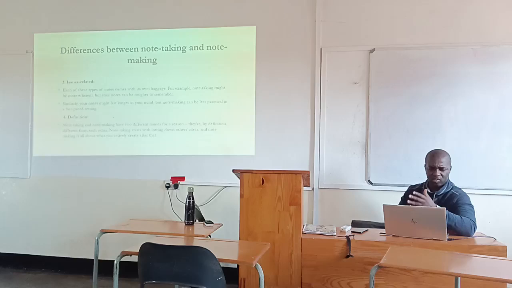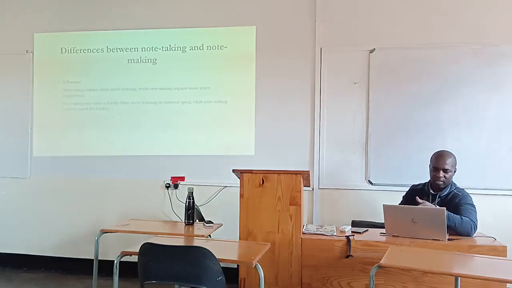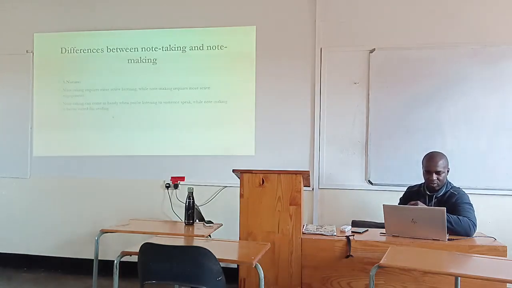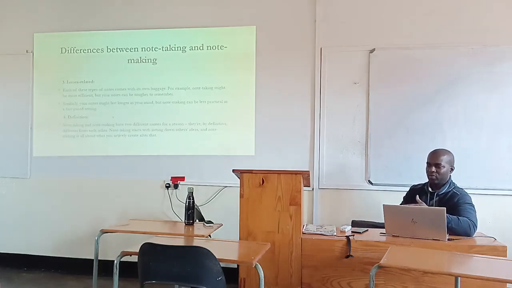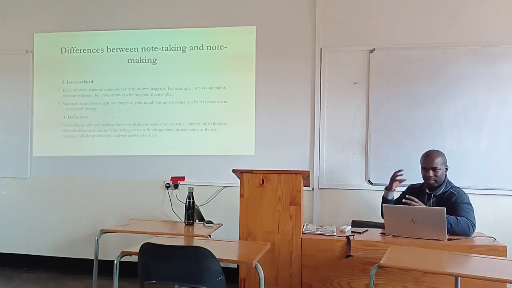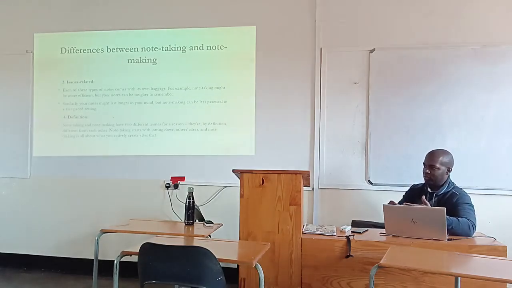Some of the differences we talked about, and we also said that there are similarities between note making and note taking, whereby in both of these you need to be active. When you say active, you have to be thinking critically about the information you are getting, to know which part you are going to record. If you're not thinking critically, then you're just going to be writing anything. And if you don't think critically, you are not even going to know which information to leave out.